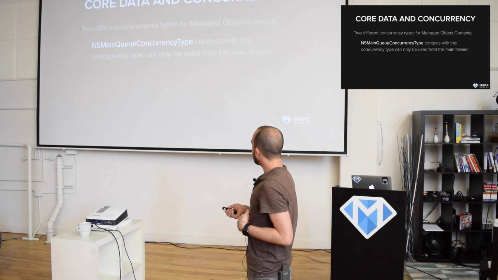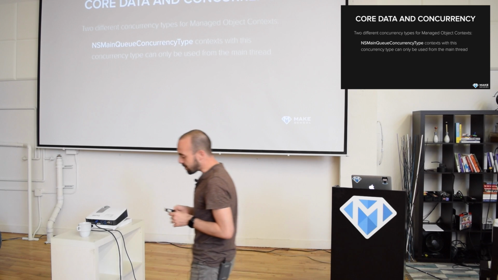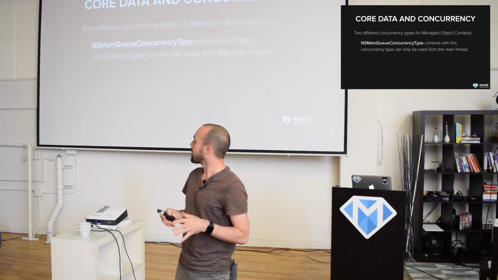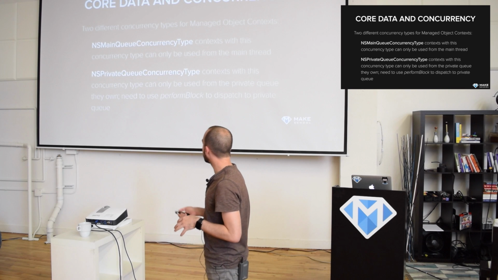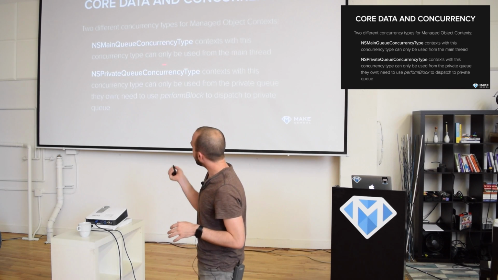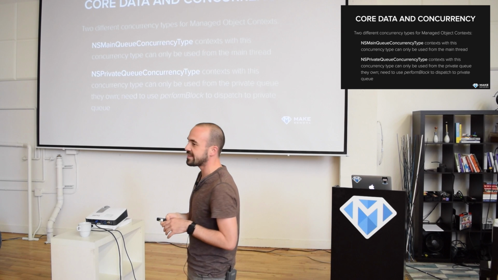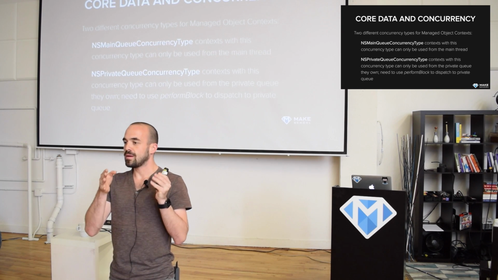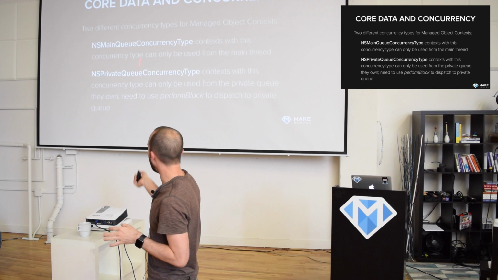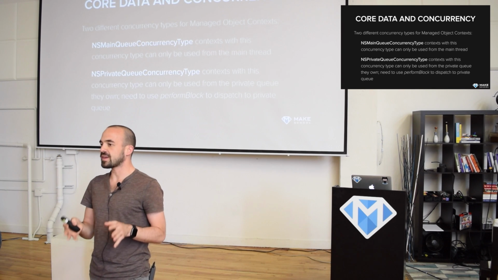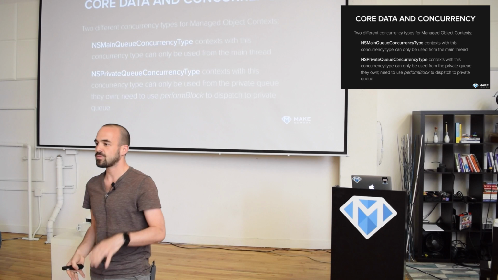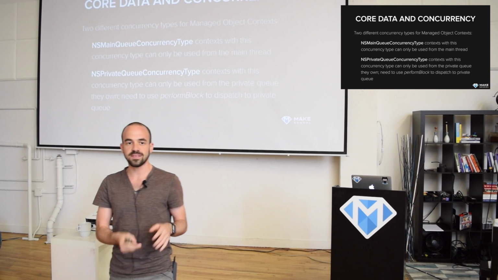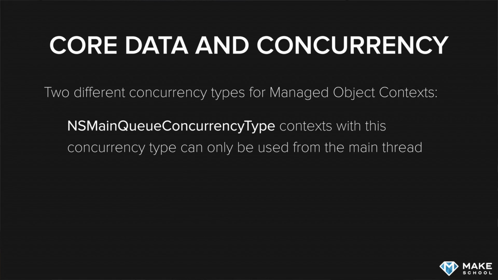There are 2 different concurrency types that you can use together with your Core Data contexts, and I'm going to touch on them briefly. The one that I already mentioned is the NSMainQueueConcurrencyType. When you create a managed context, you have to provide one of these 2 types, and by default you're always going to have one managed object context on the main thread. That's what I just said. It's basically the same thread that updates the UI, and that one will have the main queue concurrency type. You always only have one of that type because your entire application will only have one main thread.